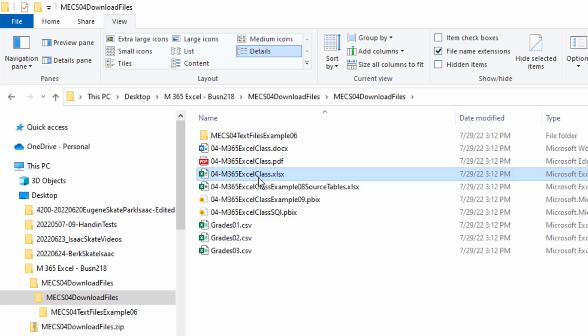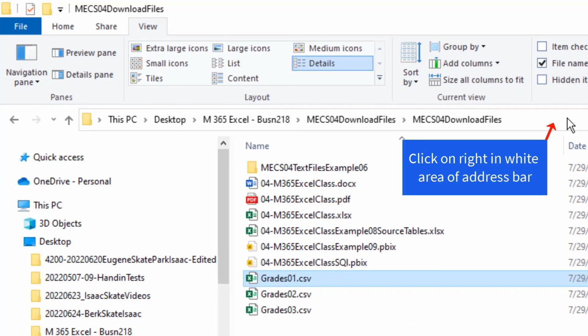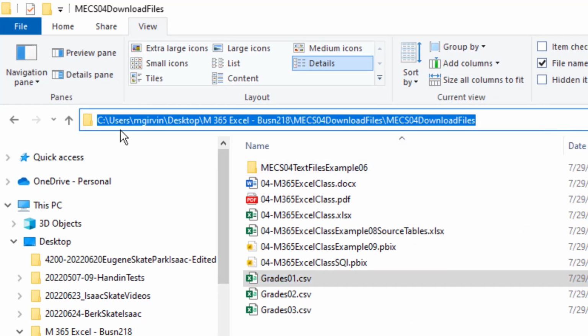So, for example, if you have this open, you need to go close it and then come back to Windows Explorer so we can do our file management. Now, before we use Power Query to import the CSV data into Excel, I want to look at the folder path. We're here in Windows Explorer, and if I click up in the address bar, that's the full folder path that Power Query will memorize when we import this file.